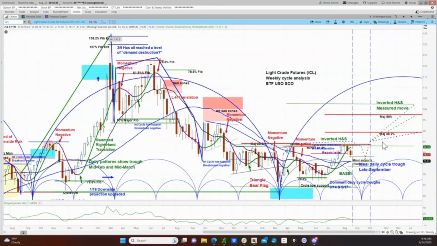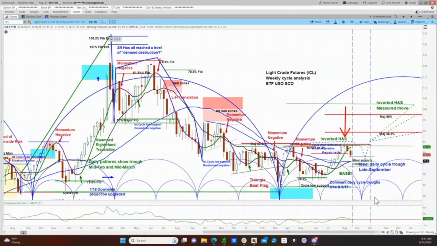Now, the current cycle looks as though it will be positively configured, meaning it will likely end higher than where it began. And it also has a right-hand translation, meaning that the cycle peak came over here on the right-hand side near the end of the cycle, leaving less time for a pullback. Now, these are bullish conditions.